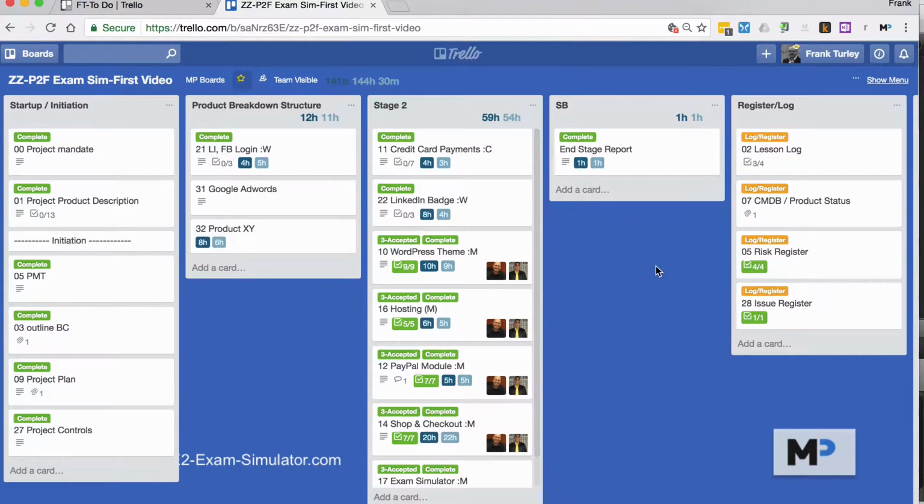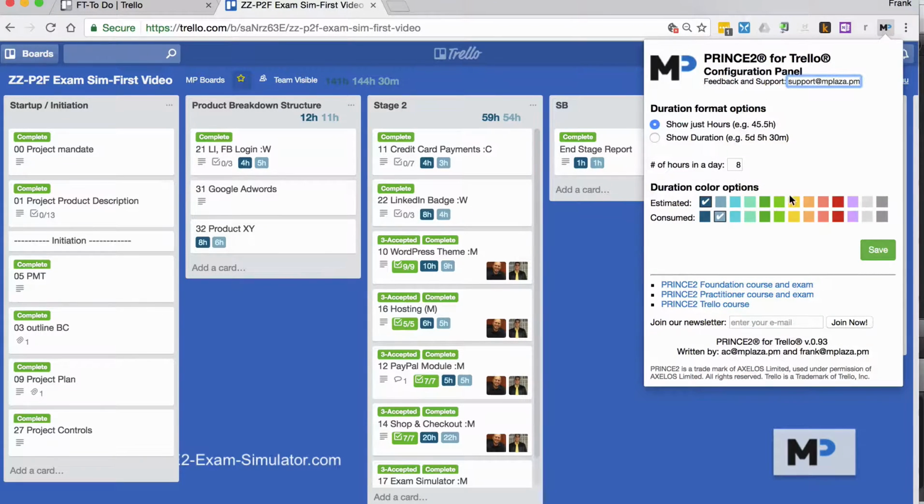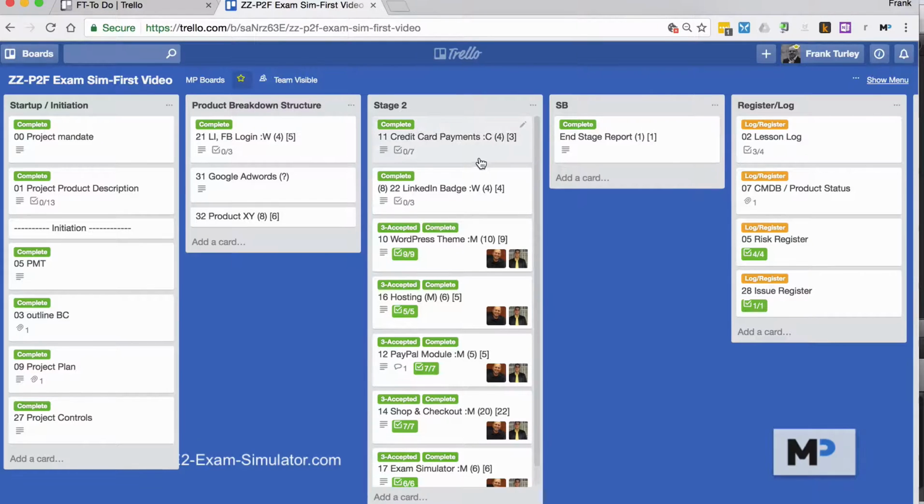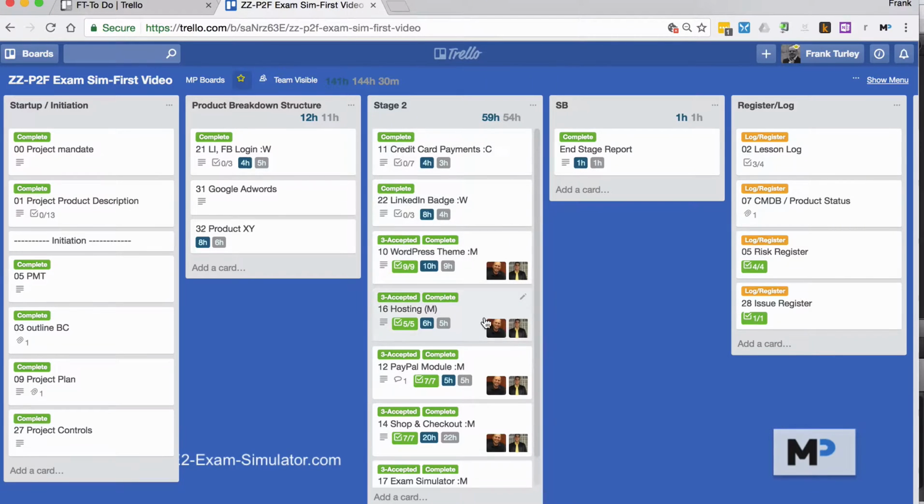So just two more things to show you, and that's to do with the colors here. So I've got dark blue and light blue. So let's try to change that. Let's say I want to use gray instead. For consumed hours, I click on save. It saved it. Then I just do a refresh like so. And now it shows it like this. So you can modify the colors to suit yourself.